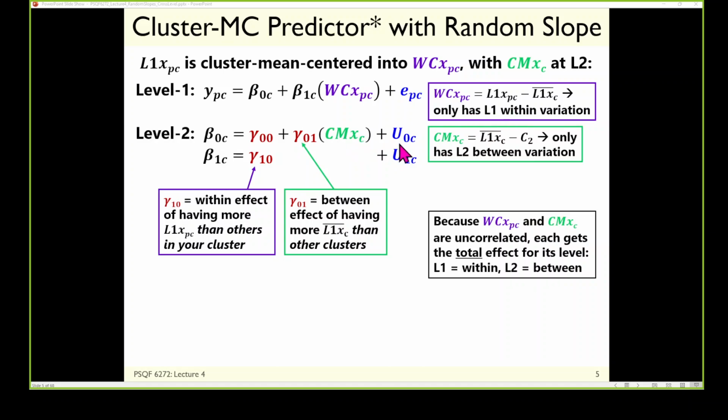So this has only within, level 1 variation. I throw in the cluster mean centered such that 0 means something. Pick a constant, doesn't matter which one. So then we have our level 1 within effect and our level 2 between effect. I've called this the between effect of having more of this predictor than other clusters. To be more correct than that even, what should I add to the end of it to distinguish it from a contextual effect?